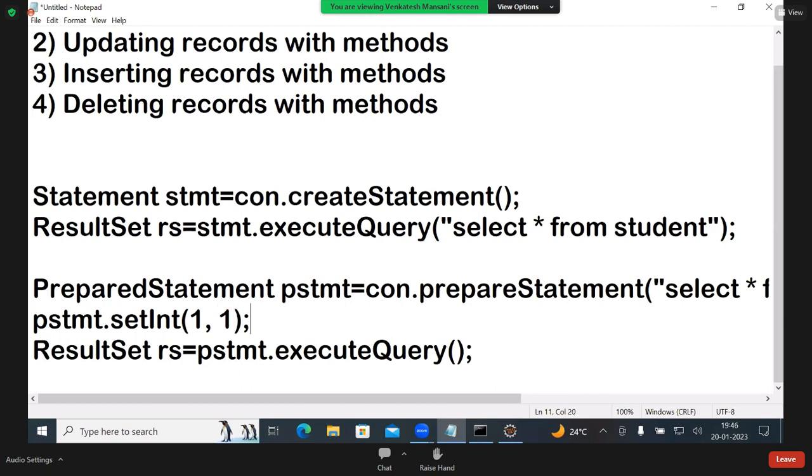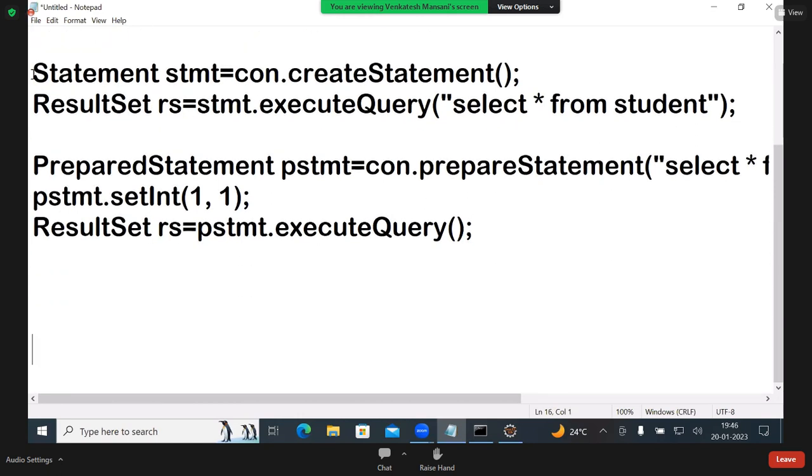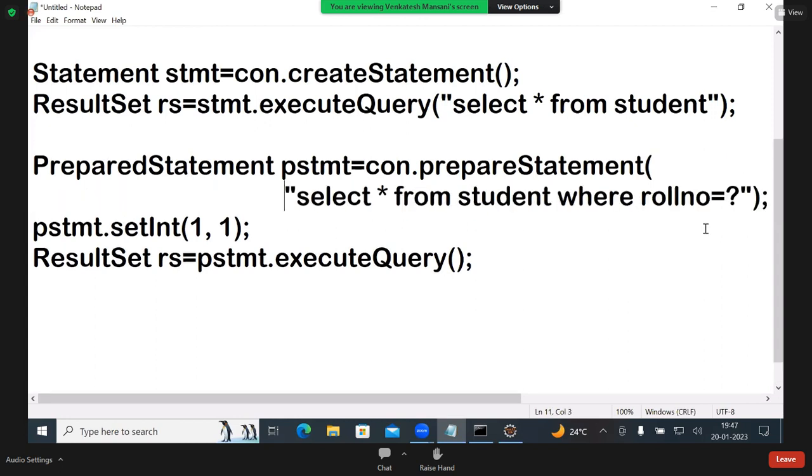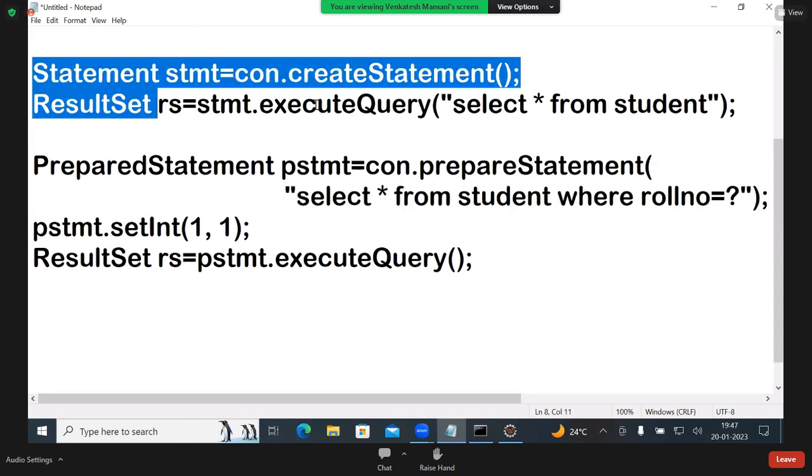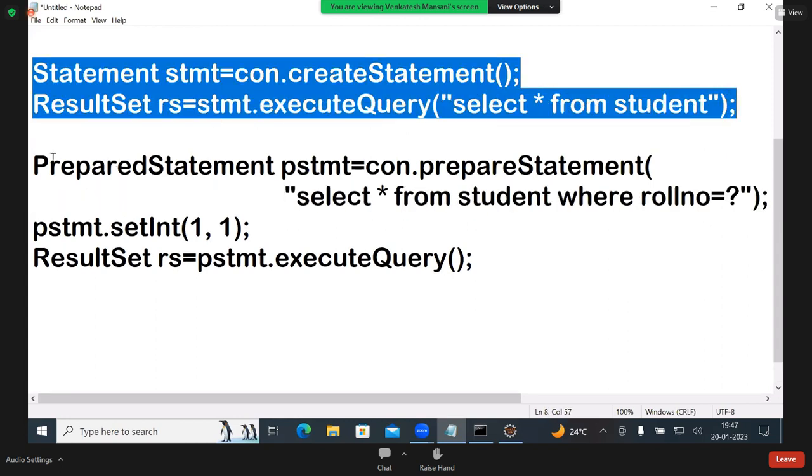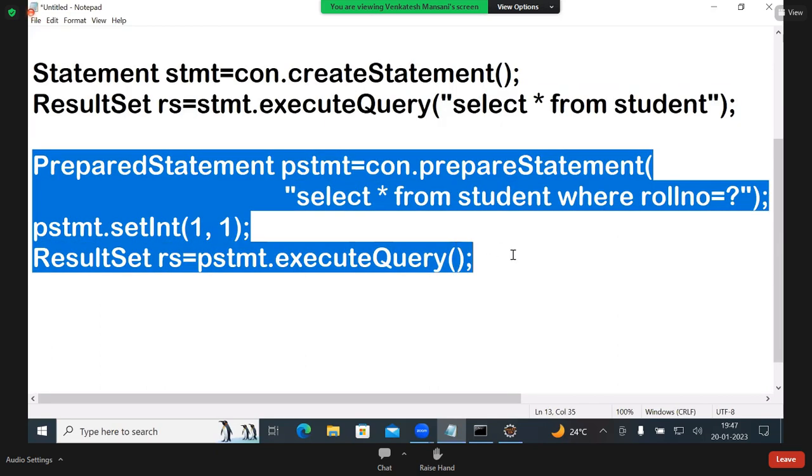This one is nothing but the question mark number. This one is nothing but roll number. Now, statement interface we wrote like this, and in the prepared statement interface we wrote like this.